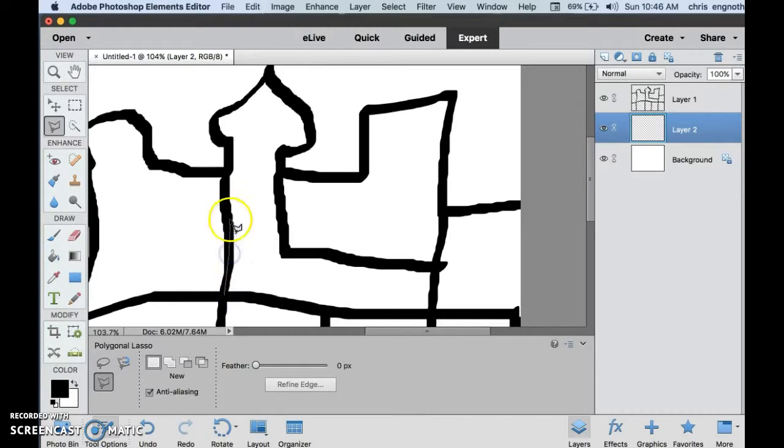When we use the lasso tool, we come back around to where we started from. So sometimes you may be making a very complicated selection. You want to keep in mind where you started at all times so that you can make that closed path. An open path would be an example of something that was just a straight line where it wasn't closed off.